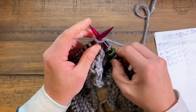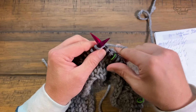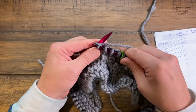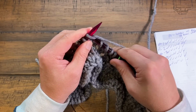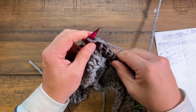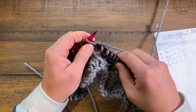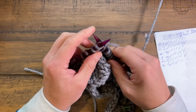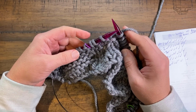So we have one, two, three, four, five, six, and seven. And this should leave three loops before the stitch marker because it's on the other side.